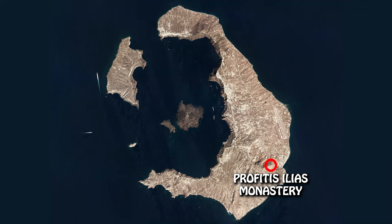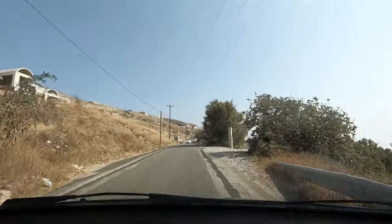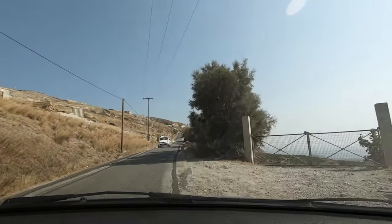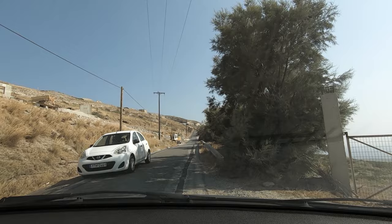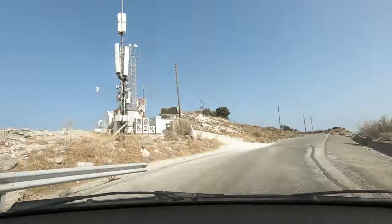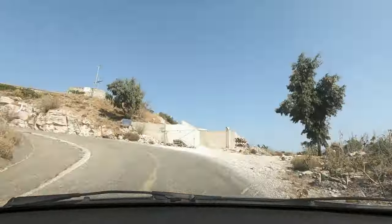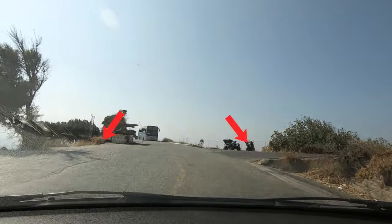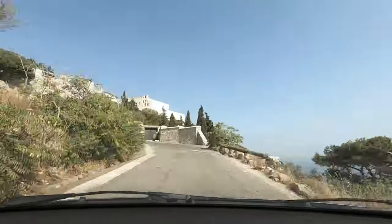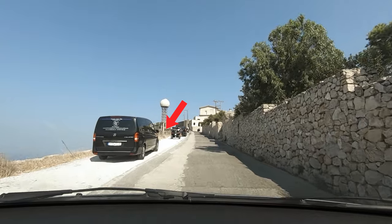Next, the Monastery of Profitis Elias. The road starts from Pyrgos town — pavement is pretty good but very narrow for a two-way street, so don't be surprised if you have to put two wheels off the road when crossing another car. It's a mountain road with many hairpin turns, since the monastery is at the top of Santorini's tallest mountain. There's a parking area partway up, or you can park right in front of the entrance — but a spot isn't guaranteed there.